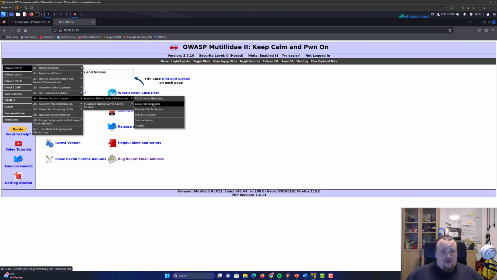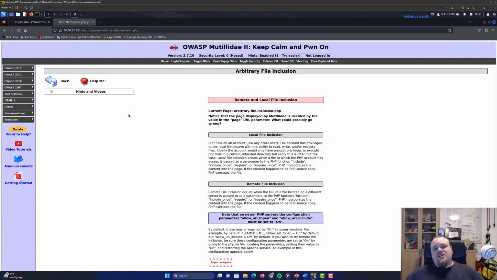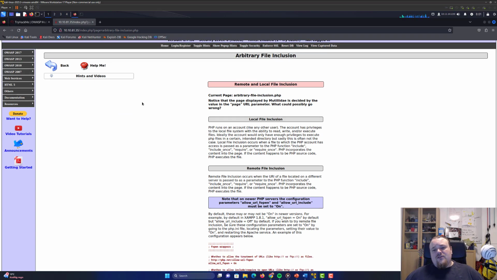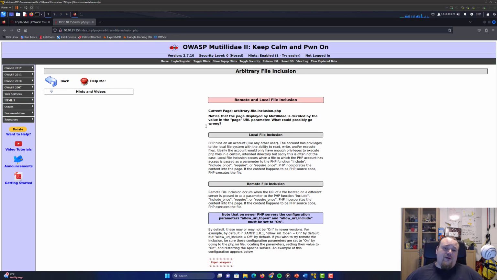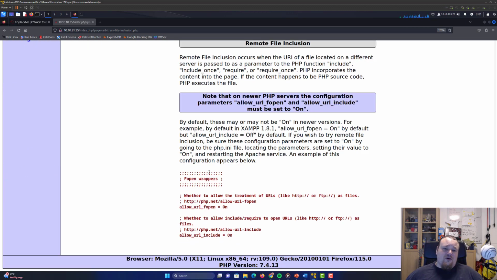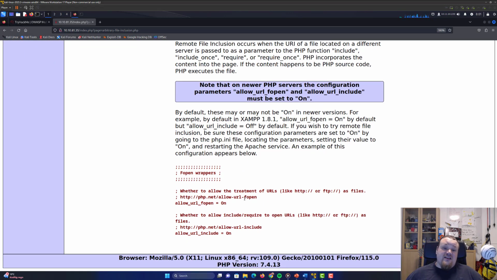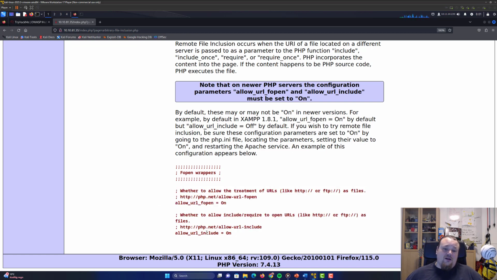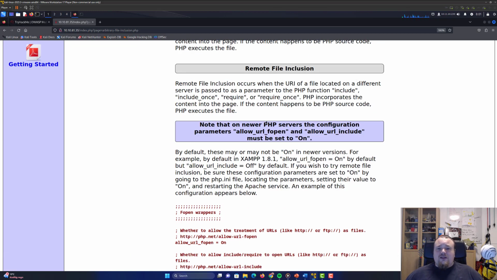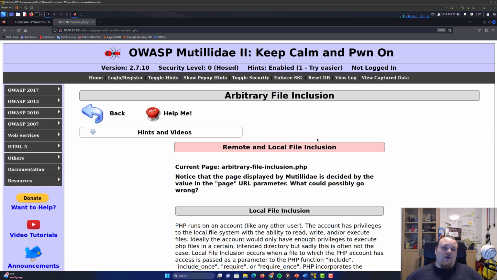Local file inclusion. Local file inclusion is something that is often overlooked, and it also talks here on the page that if we're gonna use PHP, we need to make sure that in the settings, we look at the settings down here below, allow_url_include and allow_url_fopen, and we could probably set them off. But in this particular case, note that for newer versions the configuration must be set to on.